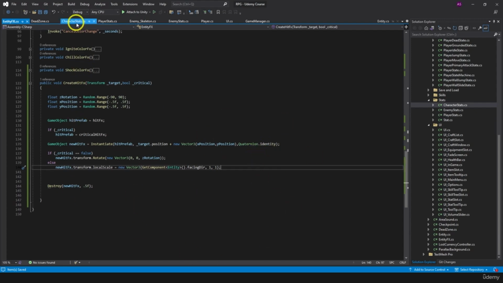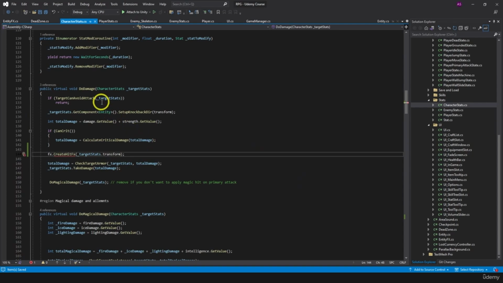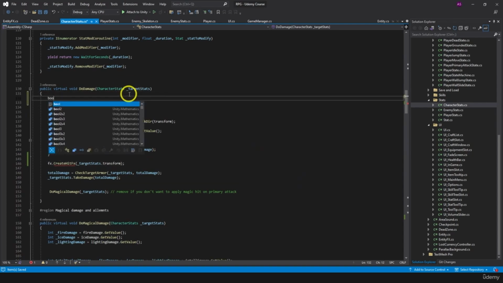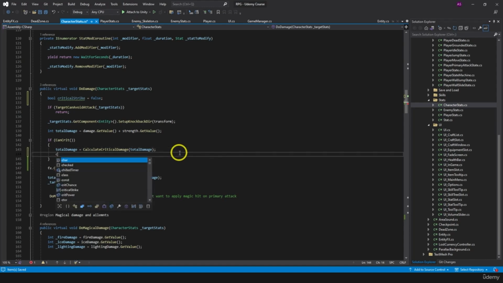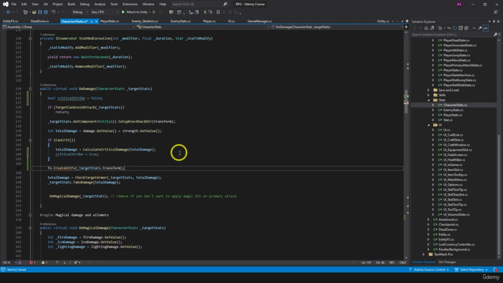Good system. On the character stats, we need a boolean in the beginning, bool criticalStrike equals false. If critical hit, we're gonna do criticalStrike equals true. And here we're gonna pass criticalStrike.